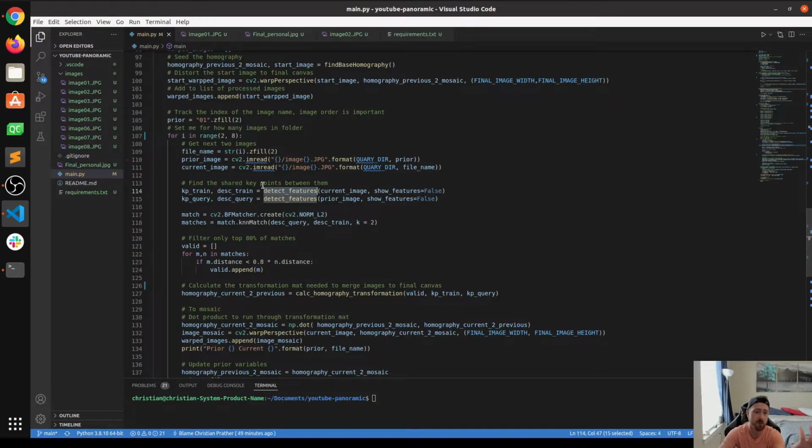What I mean by that is, if you look here, we call detect features on the current image just the same, as long as we're using the same detector, without any information of the feature sets on the second one. It's smart enough that it will figure out, okay, this weird combination of pixels I'm going to call a feature.